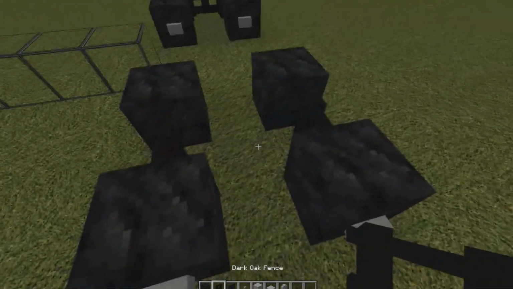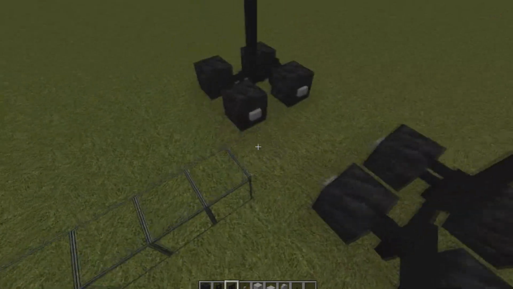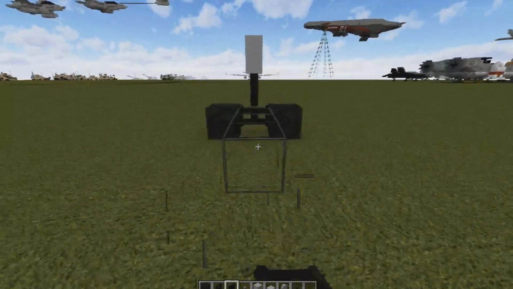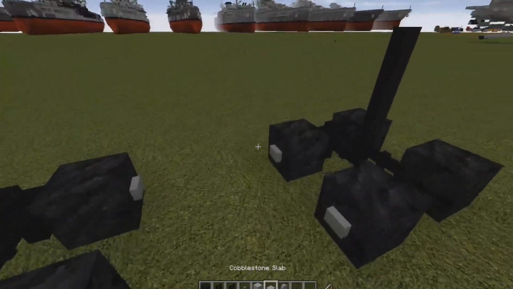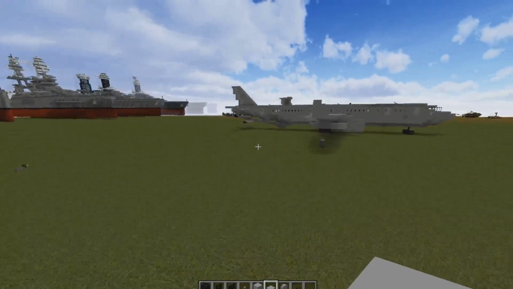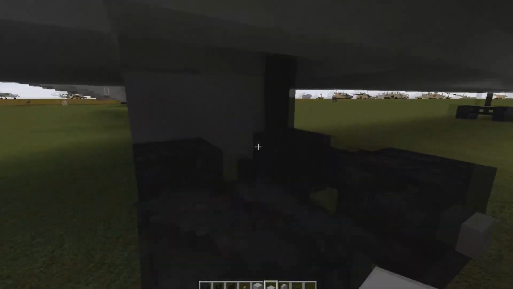We're going to do what we did before on the other side, like that. Get rid of these glass blocks. And then once we've done that, I'm just going to quickly check something. Is this block higher or is it on the same level? Yeah, it's on the same level.